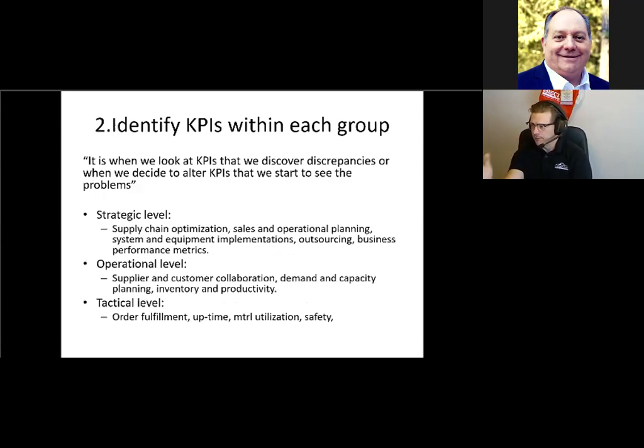So after we form these groups, right now there's a whole bunch of confused people sitting in different rooms at different times of the month, week, and day. We're going to identify key performance indicators. And this is a very broad term, and they're going to be different from every person to every organization. But we're going to pick those that we feel are important to us and to our processes. And once we start looking at those, that's when we're going to start to discover the discrepancies.